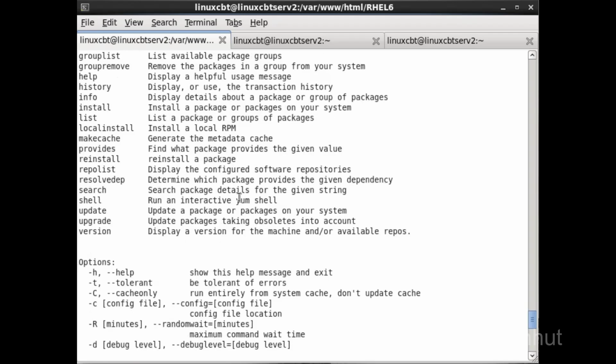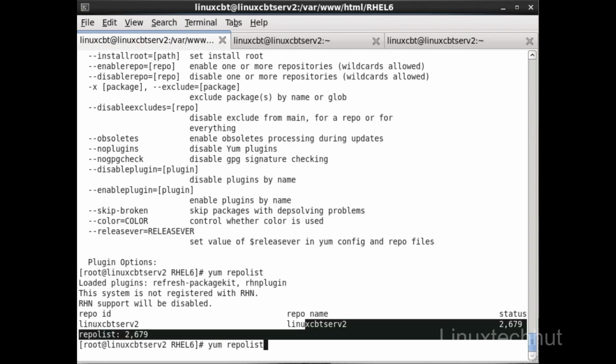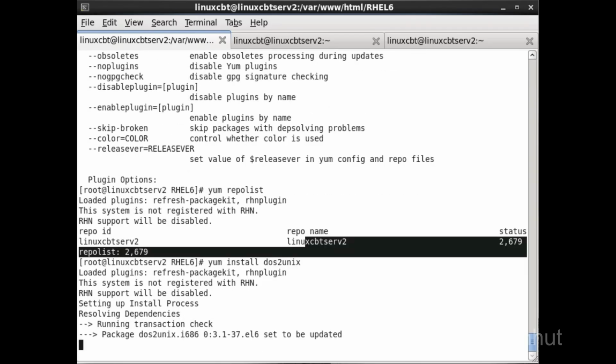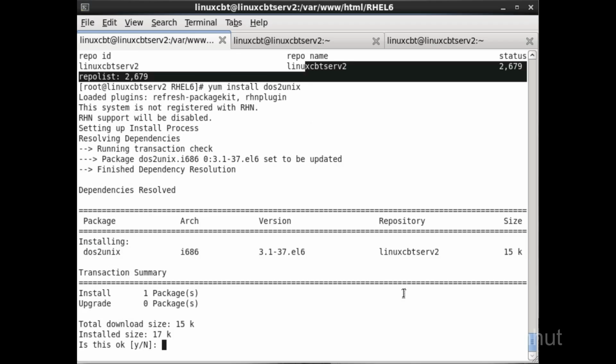So let's go ahead and install. And we'll just modify the search, changing this to install. And this will go through the process of checking the package and installing it. Notice it reads resolving dependencies. It's checking to see whether or not there are dependencies that are unmet. And then if there were dependencies that were unmet, we'd be prompted to make a decision concerning those dependencies.